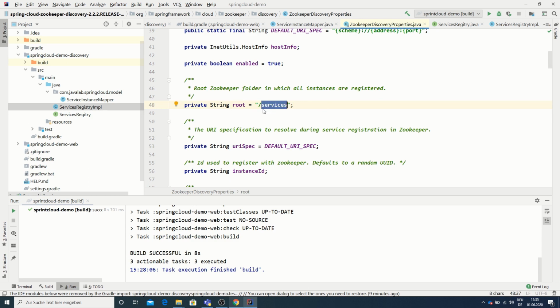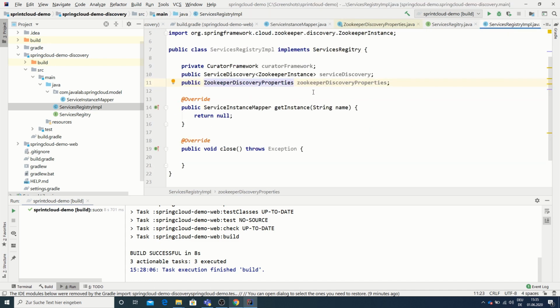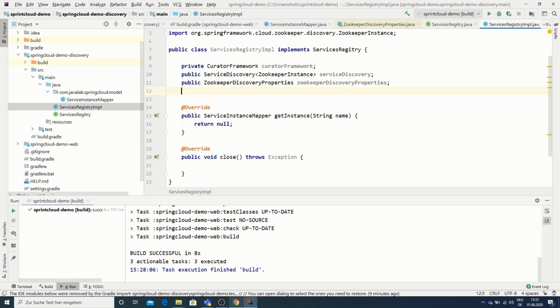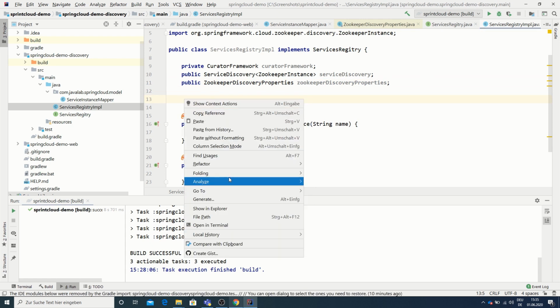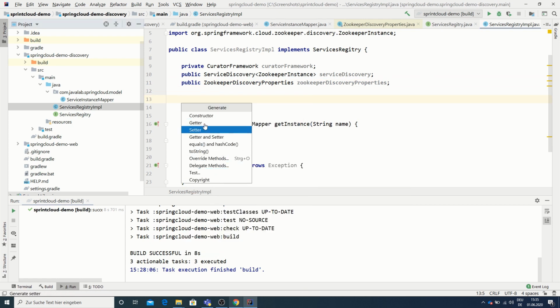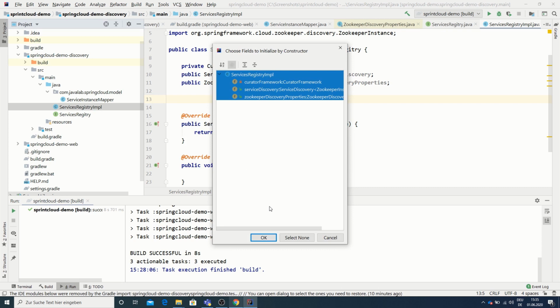We should now tell the Curator framework from which place it should fetch the information about the services. That's why we need Zookeeper discovery properties. Now let me generate the constructor.